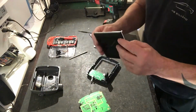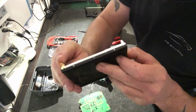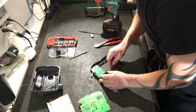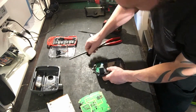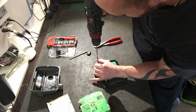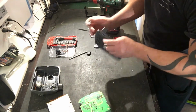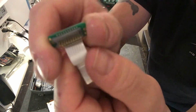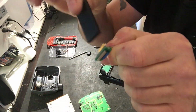Here we have the screen. We have some gold contact right over there. Could be brass as well, but I guess it's gold. And here we have the button part. And what's this? Oh, okay, it's the other part of the chip. Look at those nice golden legs. So this one was actually in there.